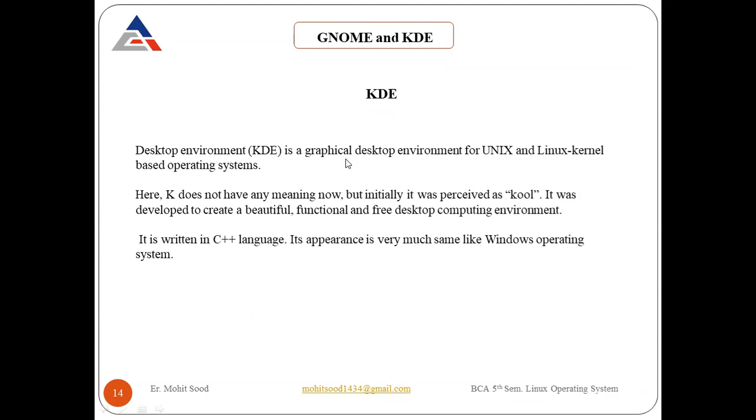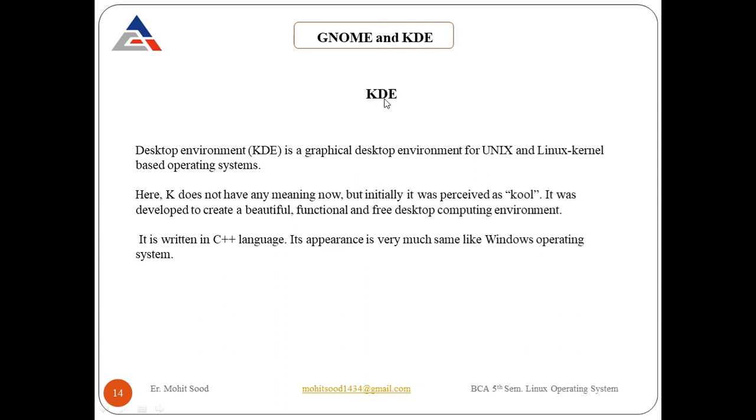Basically, they are designed to run on Microsoft Windows also, your Android also, your Unix desktops also, etc. So KDE is a graphical desktop environment for Unix and Linux kernel based operating systems. So here K does not have any meaning now, but initially it was perceived as cool. K means cool. K, KDE.